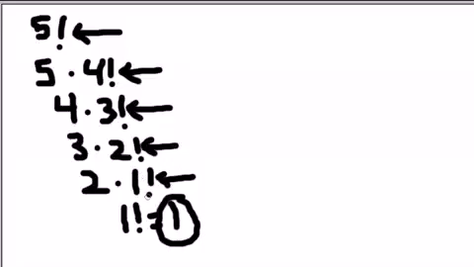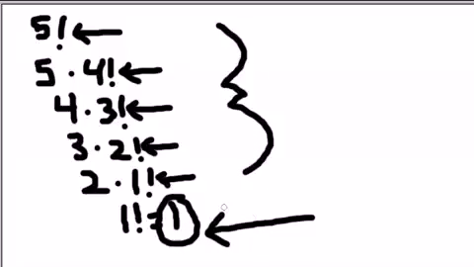Now we can begin filling in the blocks. All of this, by the way, is stored in memory. Now that we finally found a real answer and don't have to call myself again, we can begin filling in all the blocks for all of this. So let me change this. It says, alright, 2 times 1 is 2. Problem solved, out of the way. 3 times 2 factorial, since we know this is 2, is 3 times 2, which is 6.